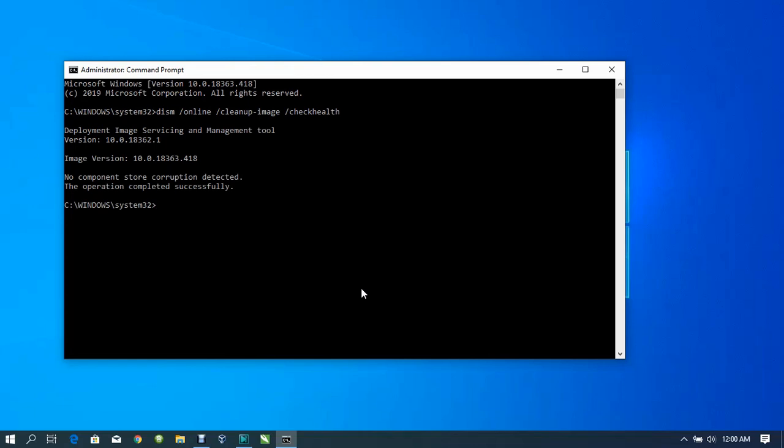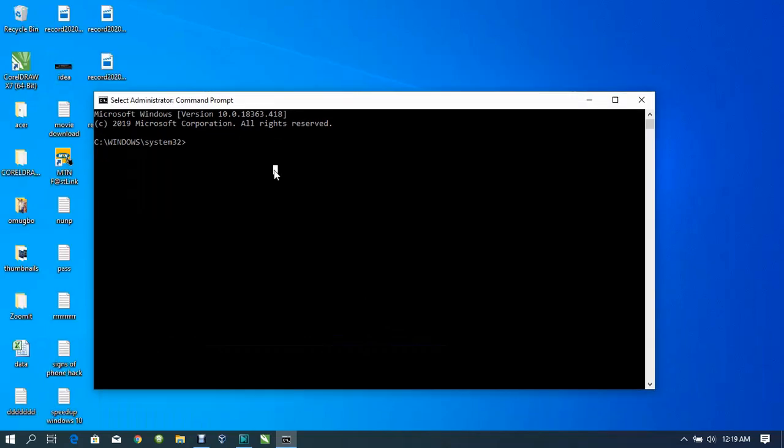Note, if the command prompt wasn't opened with administrator privileges, this code will not work, regardless of the outcome of the scan. Just like this one says, no corrupted file found, you have to proceed to the next step.